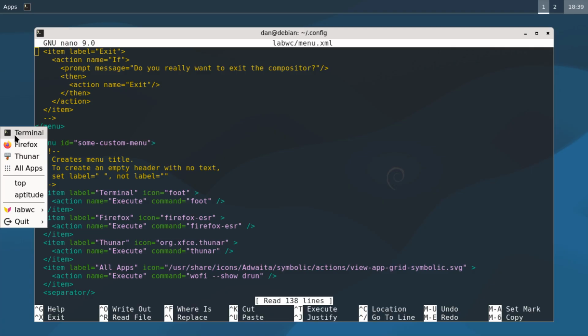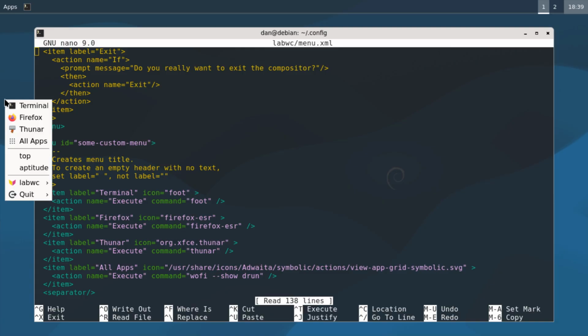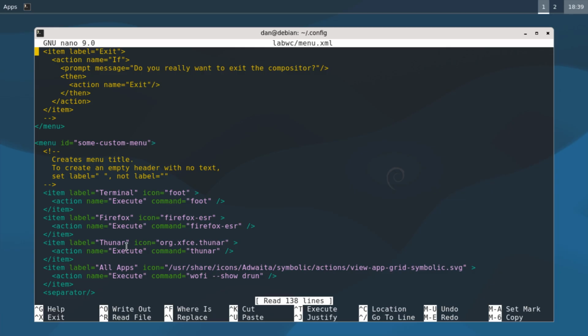By default there is no icon set, so you search for the icons and create this menu by yourself. There's also, when you go on the website from labwc, a labwc menu configurator and so on. It's all in development, so more things will come up, but just to show you the manual way how to do it.